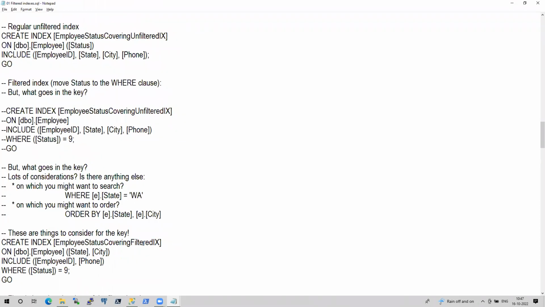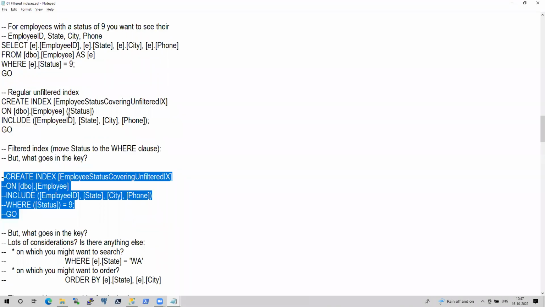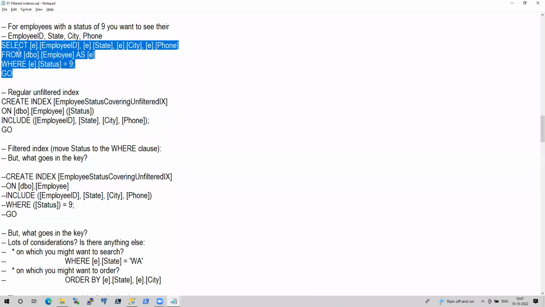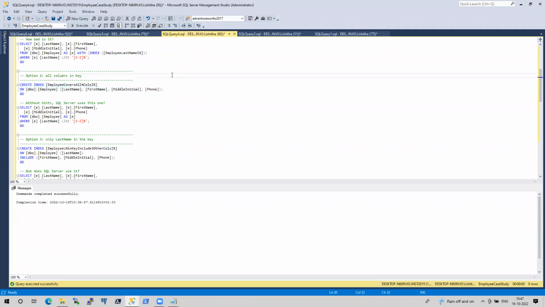So let's try to create one filter index, for example on status 9. First we'll check the query and see what the output will be.